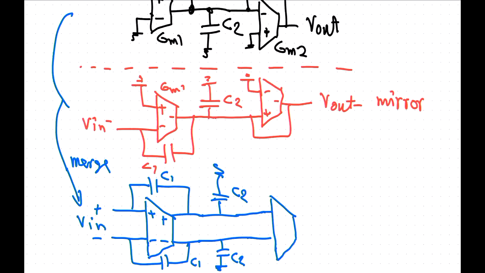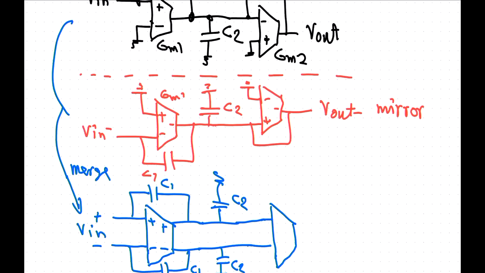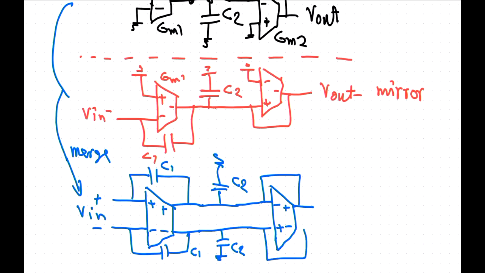So we should have minus and plus, plus and minus. And we should still have negative feedback around this one here, otherwise we've done something wrong. And this would now be the output voltage here. Okay. And the differential transconductance has got to be the same as the transconductance up here. But now it's a fully differential filter.